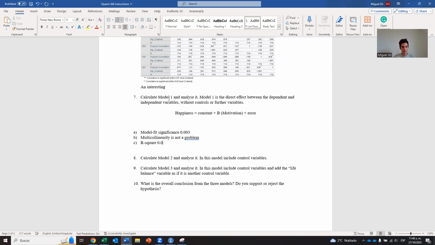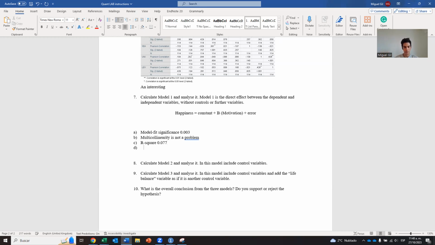But remember what I told you. In social sciences, it's okay to have low R-square and even lower because we don't have control variables. So we will assume this. And still it is higher than 1%, which 1% is very bad, but we can move on, okay? So just report and don't worry.